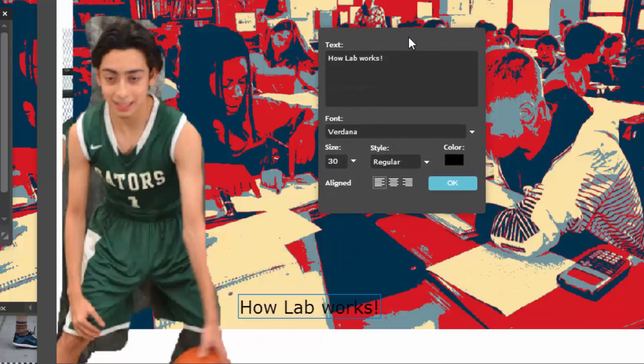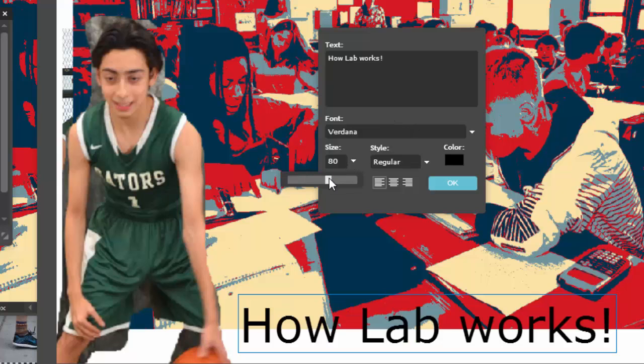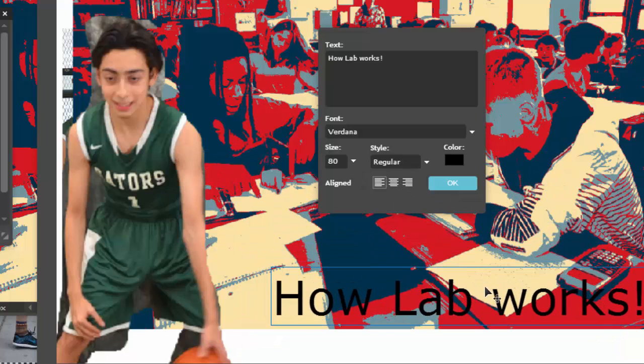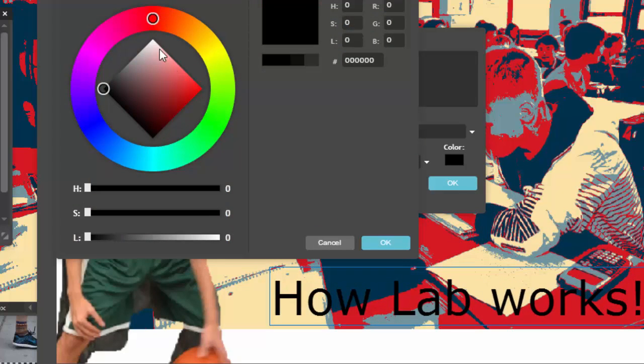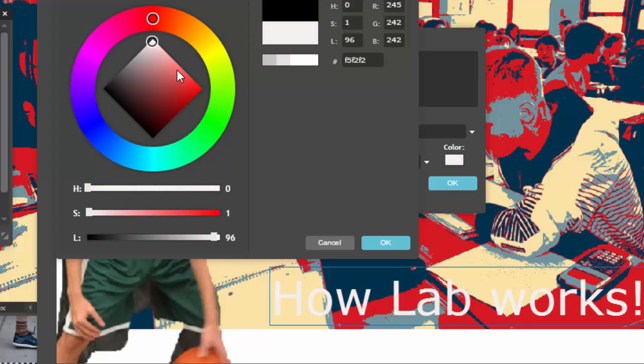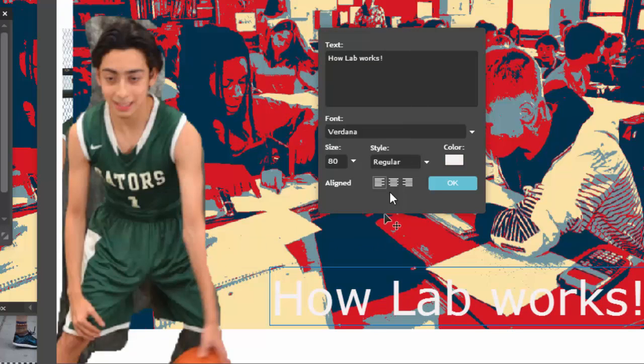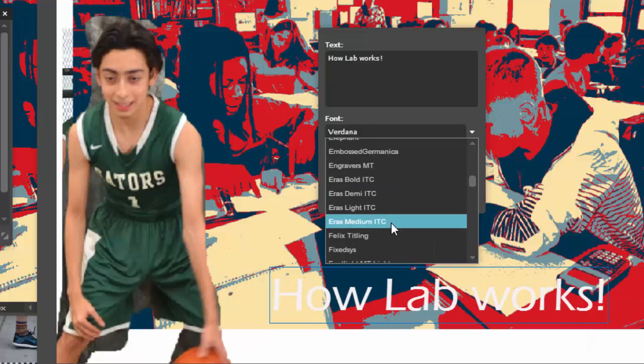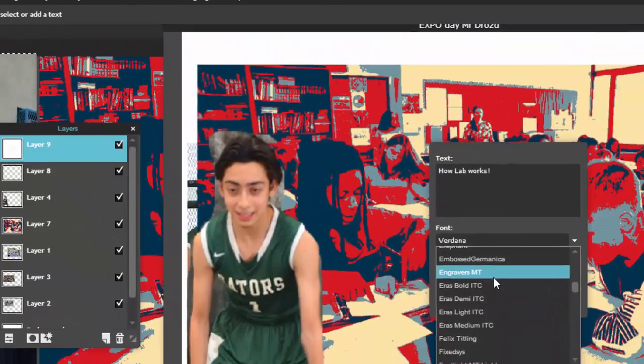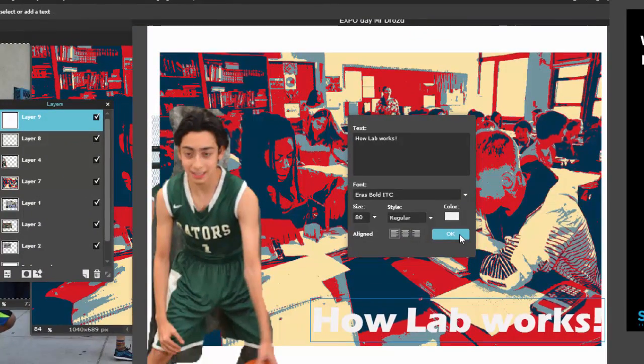In this window, we've got lots of options. Right now I'm going to change the size from 30 to 80. Great, that looks cool. I'm going to shift it up maybe right there. Let's make the color white. To do that, I'm going to click on the upper right-hand corner, and all of a sudden it's white. Do we have any other effects? Actually, we sure do. If I press OK, actually, let's change the font to something a little bit more fun. I'm going to scroll through. All right, that looks pretty cool right there. I'm going to press OK.